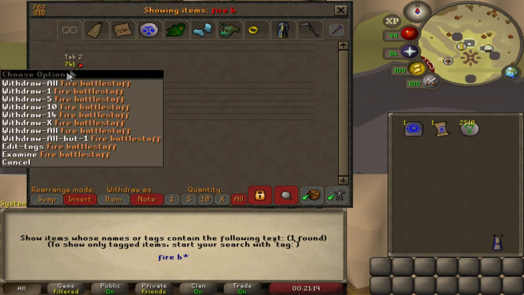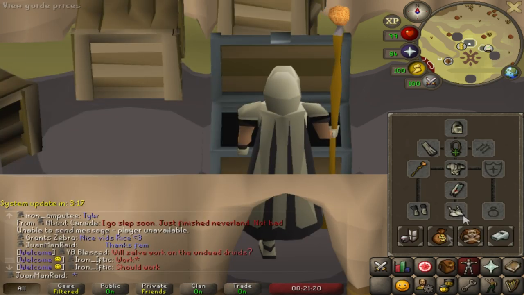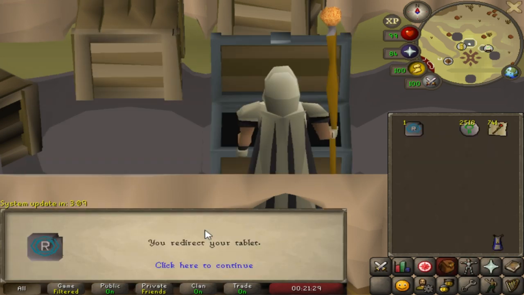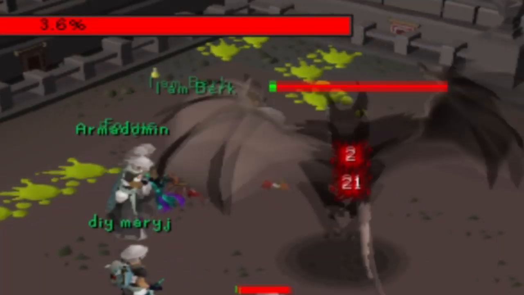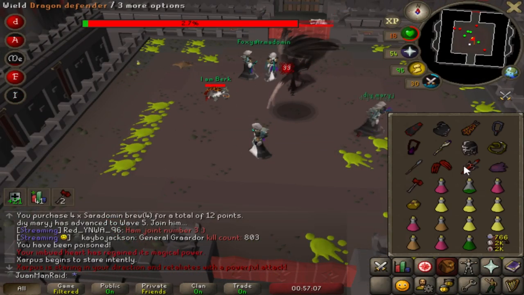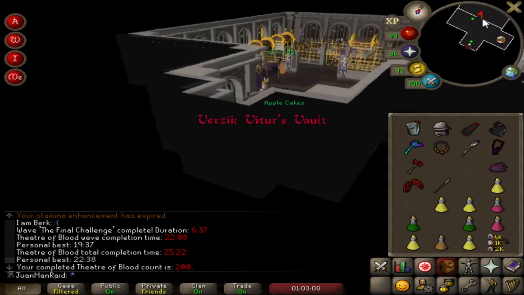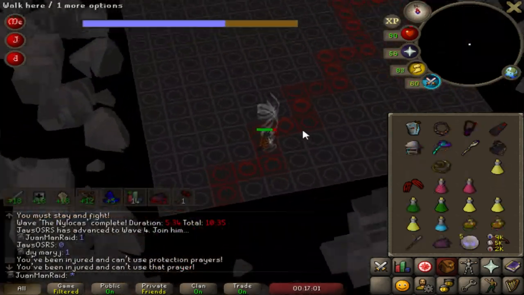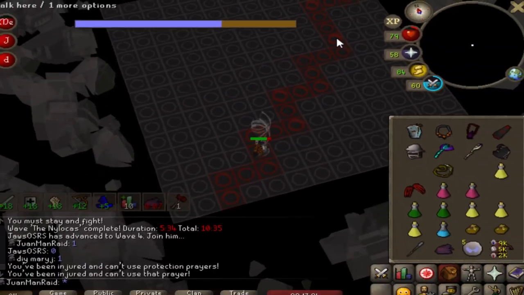Alrighty. 741 battle staffs. 6.7 million. That's gonna last me a week. 75, dude. Your career is over. Alright. Oh, no, nothing. Alright, well, it's official. 190 dry. This one's pretty cool. Oh my god. This is insane, bro.